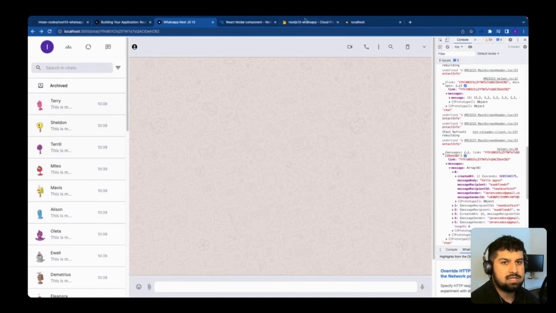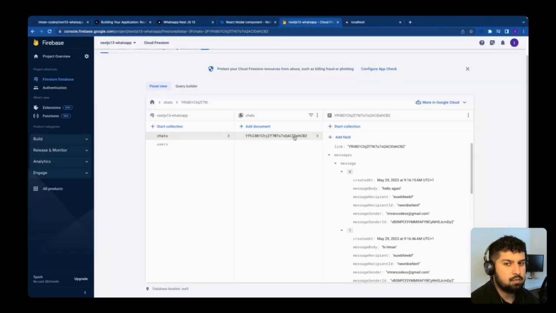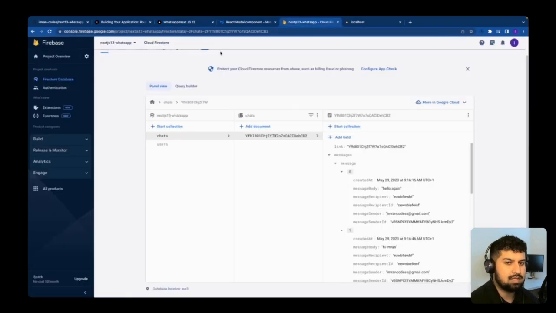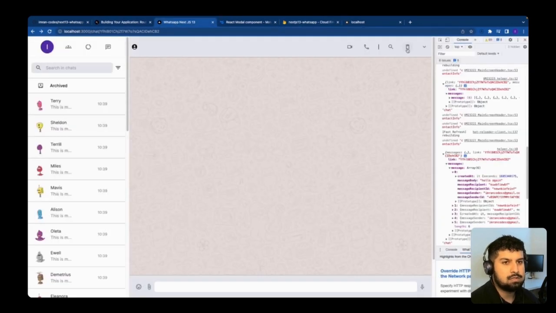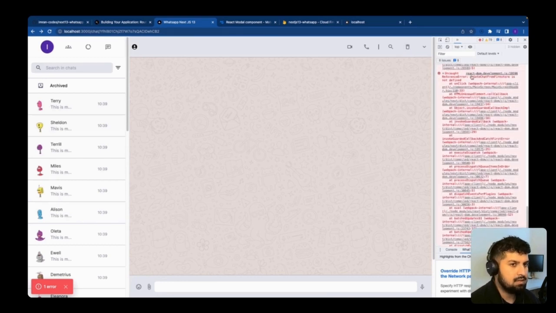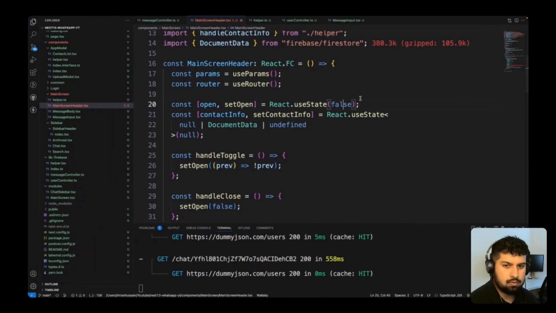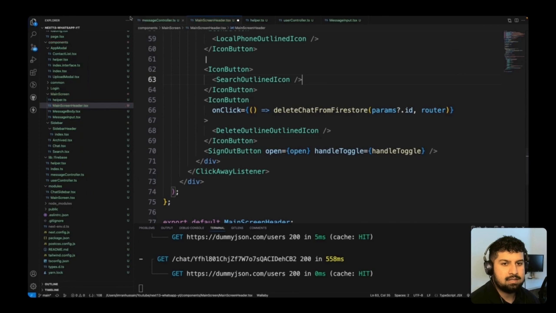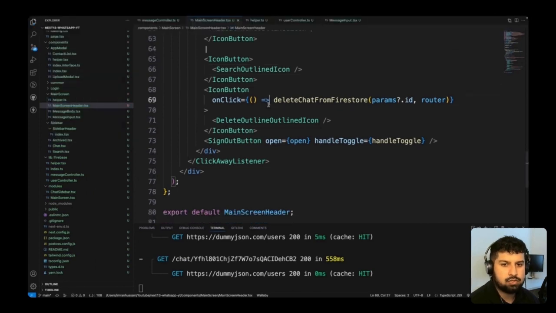So just to double check the Firestore database, we now have one chat in here, which is an array of a few objects of messages. And if I click onto here, this URL should navigate to the home page, and then the chat should delete from this document here as well. So let's press this. And if we go down, you can see here there's an error, which is deleteChatFromFirestore is not defined. So what we need to do is import it in, which we haven't done, and save everything now so that it should work.